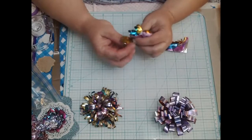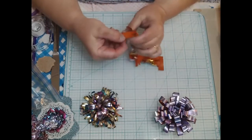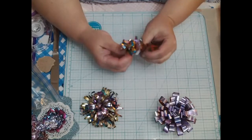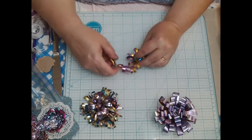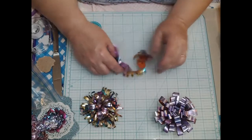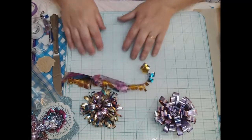So then you would take this and start rolling it. Just rolling it like this. Rolling it, rolling it, rolling it, and it makes like a little palm tree. Once you get that middle piece, you can hot glue it on a circle of cardboard if you want, and then go flat, and then just start moving it along the bottom. And that's what you shall get.